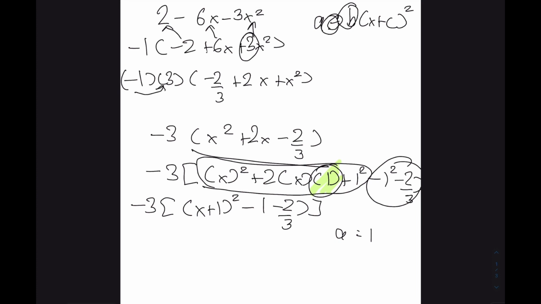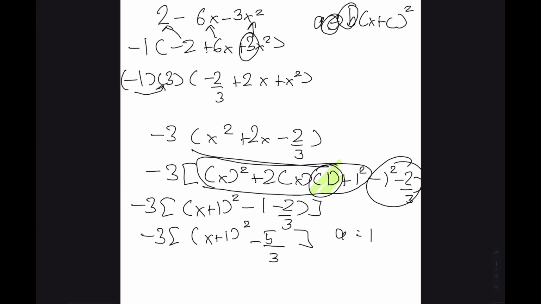Use your calculators really quickly. x plus 1 squared, that should be, minus 3 moves over there, minus 5 by 3, right? Minus 1 minus 2 by 3. Kind of conscious about this answer. Okay, yeah. That should be minus 5 by 3.